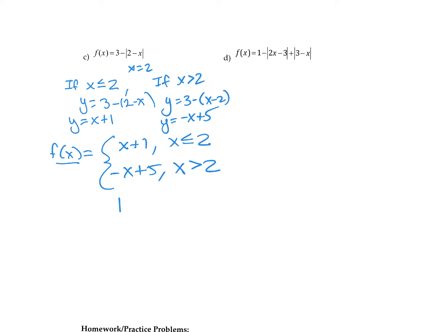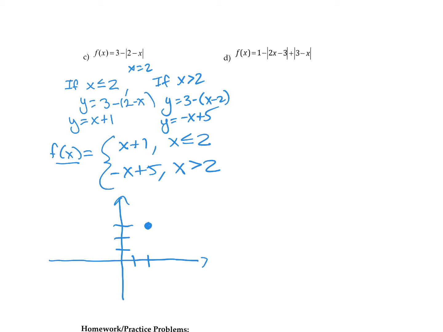And so then we go to graph this, and when you graph a piecewise function, you always want to start by graphing the restriction. For both pieces, the restriction starts at 2. Even if equality is not included, always plug in the restriction first. If equality is not included, you're going to have an open circle there, but always start with the restriction. So let's start with x less than or equal to 2. I'm on the graph x plus 1. So plugging in 2 for x, I'm going to get a y value of 3.